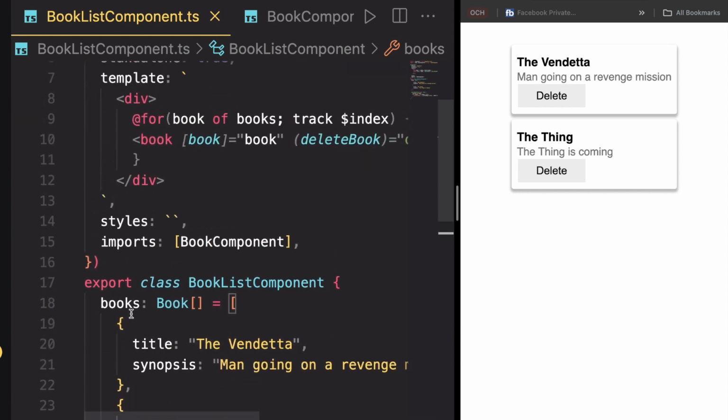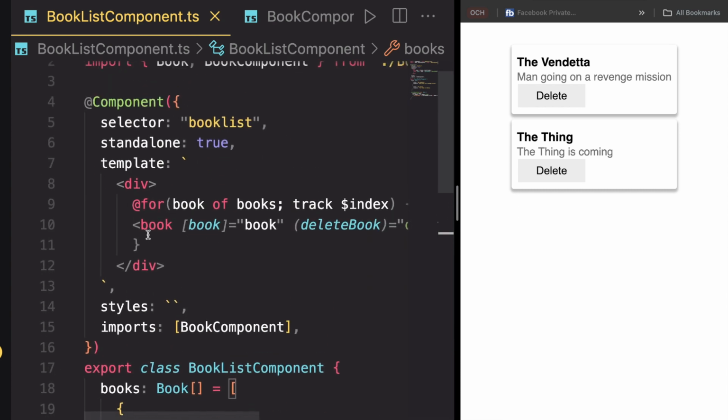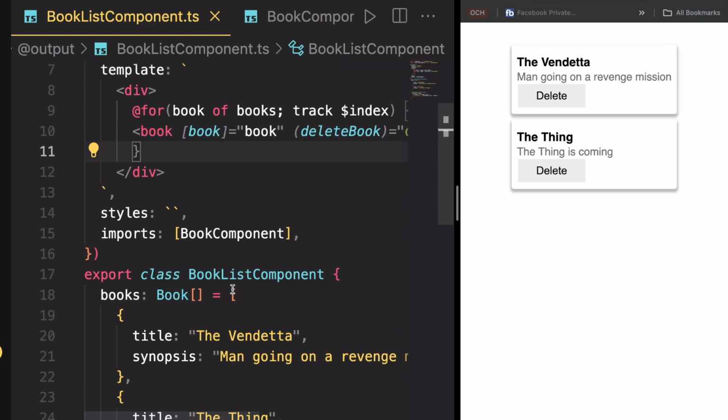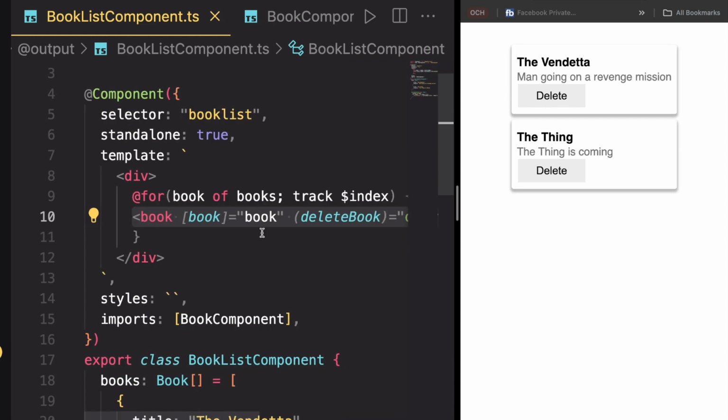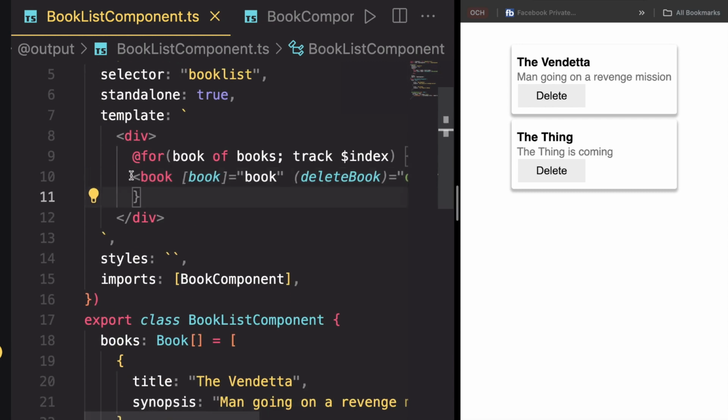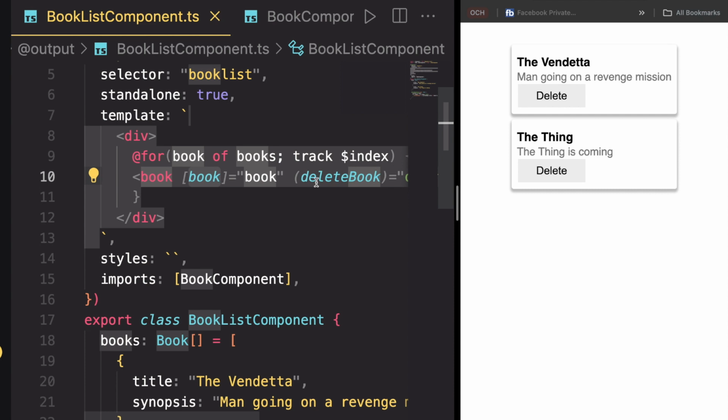So in the book list component, you see here in the template that it loops through the books array, and for each book it renders a book component. Now we see that the book component has an input and an output.